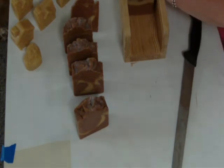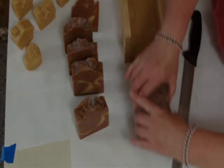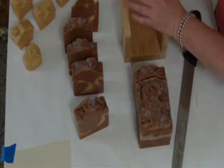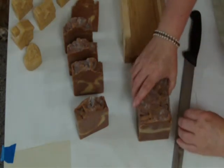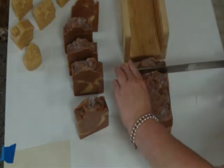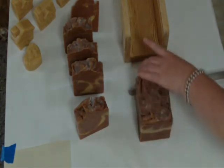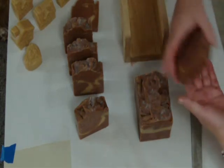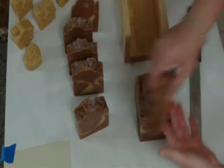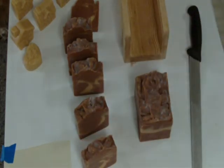I actually like the tops as they're coming out on the soap. A lot of times I like to do kind of a swoosh, swoosh, swoosh on the top of the soap. I think it looks nice on the log, but when you're cutting it you get some weird stuff. I like that one too — this was again with the saline swirl. Let me show you what kind of tops I get when I do the swoosh that I really like.